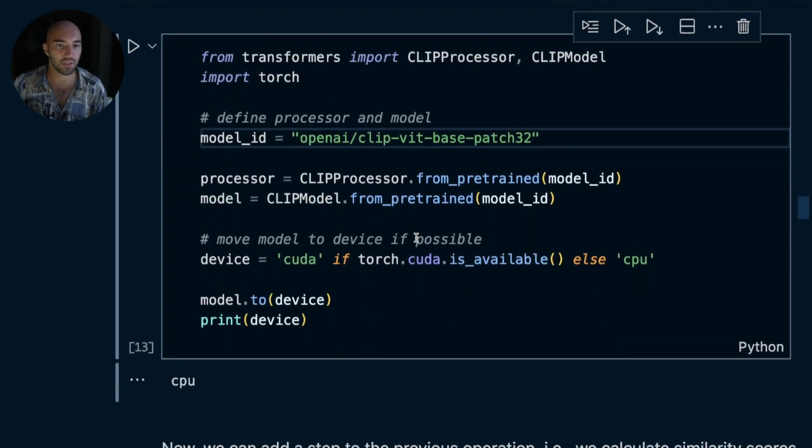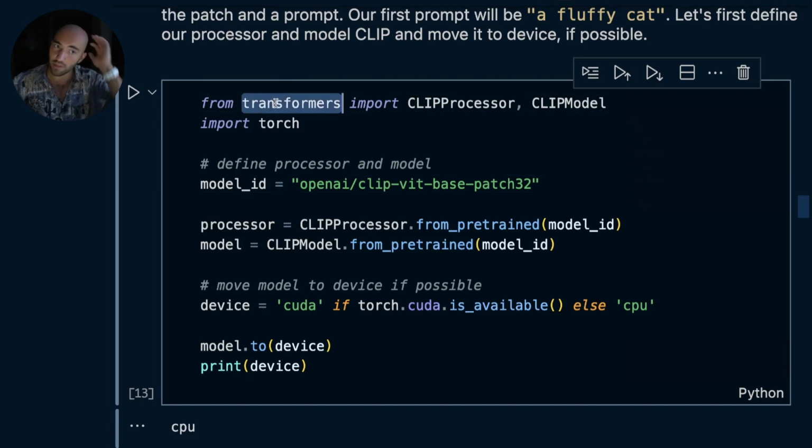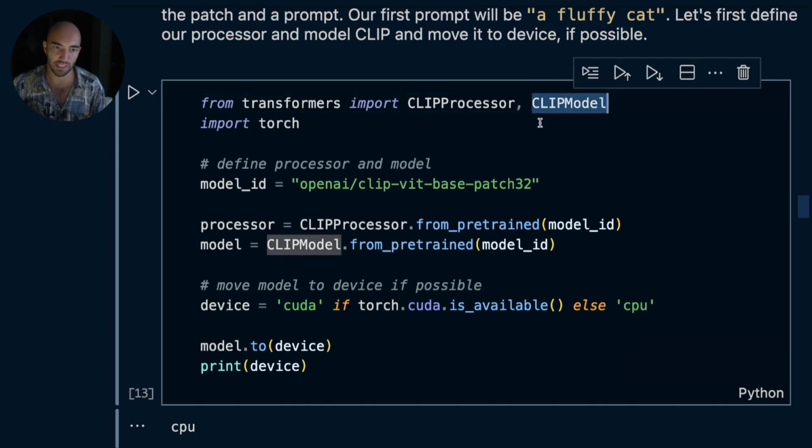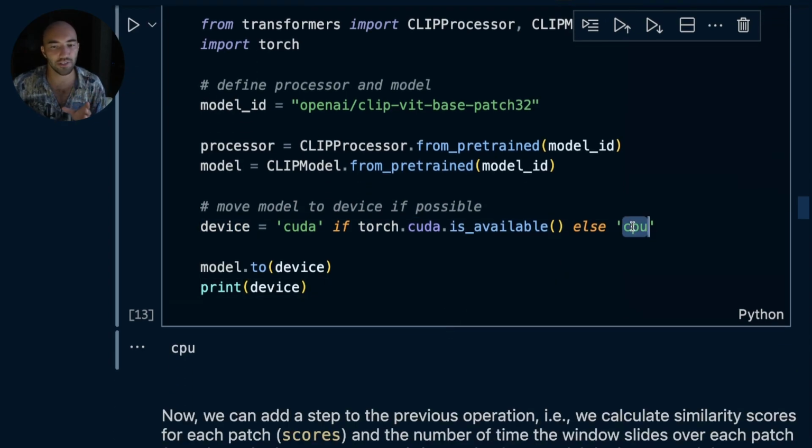So to do that, all we do is this. We're using Hugging Face Transformers, which is using PyTorch in the back there. So we need the Clip processor, which is like a pre-processing pipeline for both text and images, and then the actual model itself. Okay, so this is our model ID, and we initialize both of those. Then what we want to do is move the model to a device, if possible. All right, so we can use CPU, but if you have a CUDA-enabled GPU, that will be much faster. So I'd recommend doing that if you can. If not, then you can use CPU. It will be a bit slower, but it will still run within a bearable time frame.